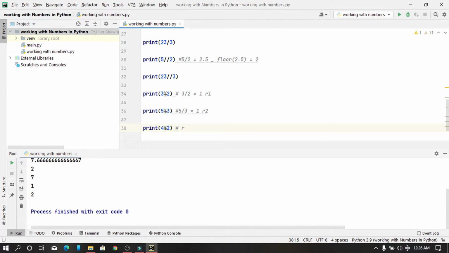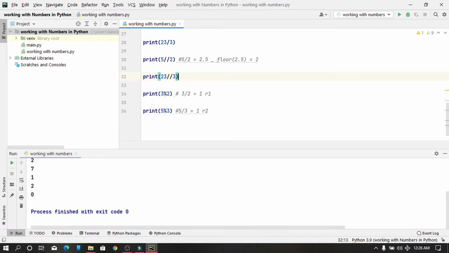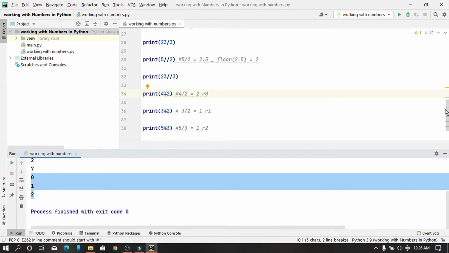The remainder will be equal to 0, because 4 divided by 2 is equal to 2, remainder 0. So that is how the modulo operator works. Let me just put this here to make it better, like this. So the output is going to be 0, 1, 2, like that.